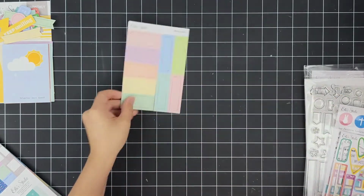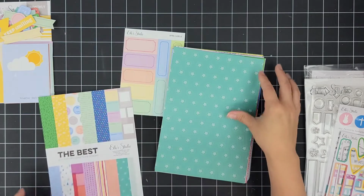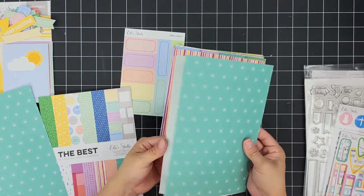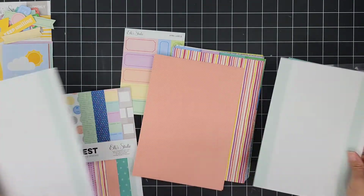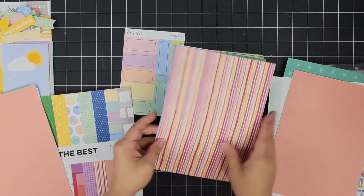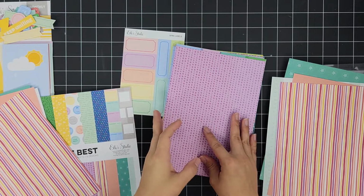So I'm going to go ahead and also cut this out. I'm going to pull out the pattern papers here, and I'm going to grab one of each set, each design, and one's going to be to do my Project Life cards, and the other one I'm going to keep aside for like if I wanted to do a bigger project.